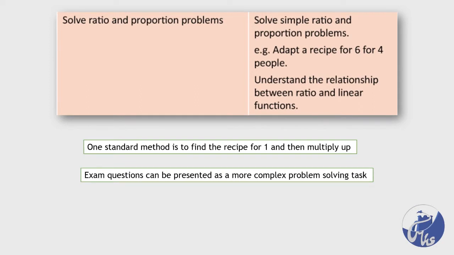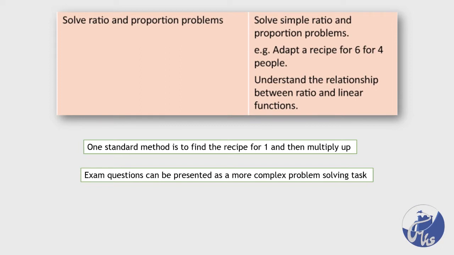So solving certain types of ratio problems that usually involve proportion are typical recipe problems. A standard method would be to find the recipe for one ingredient and then multiply up to whatever you need. Again, questions can get more complex, like have they got enough ingredients to make this many? And so you may also have a limited amount of ingredients to work with, and how many can you do? So you've got to understand that the standard question's nice and that might come up, but the more complex one could come up. And so you want to really think about how you're using a method.